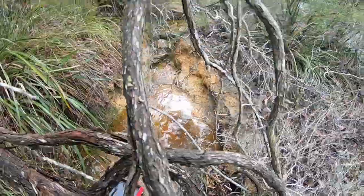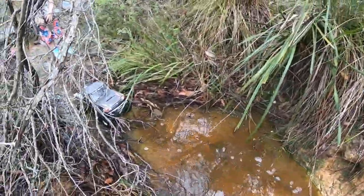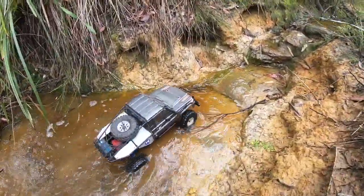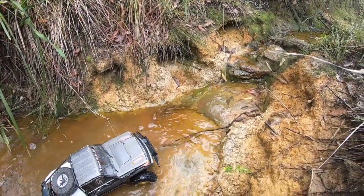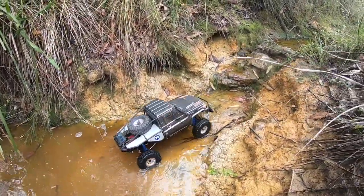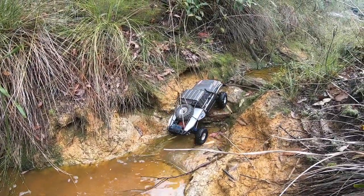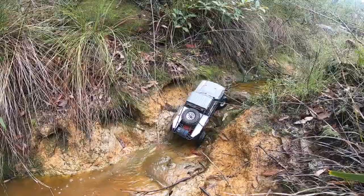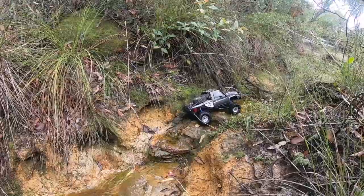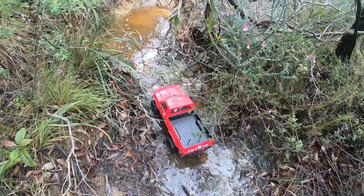All right, now Nicholas is going to try and drive up the waterfall. I don't like your chances, buddy. Okay, in he comes. Wow, it's deep. Okay, first ledge, he's going to square back up. Oh, there's a lot of water running down that. He's got to get one wheel up. Is he? Oh, good driving. I thought it would be slipperier. Oh, this is going to be undrivable. Oh my goodness, he's walking it. Unbelievable. Easy. Good drive. All right, now it's the little Hilux's turn.